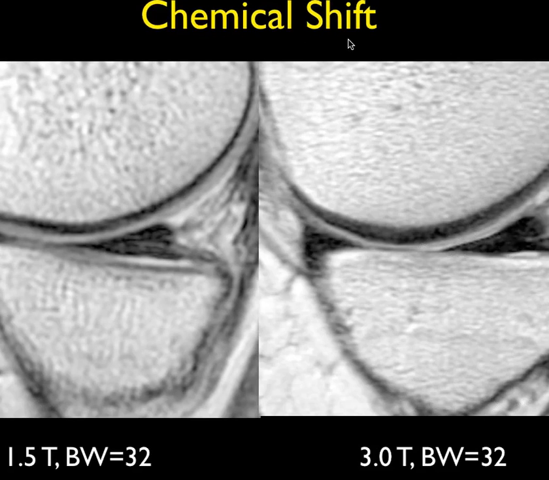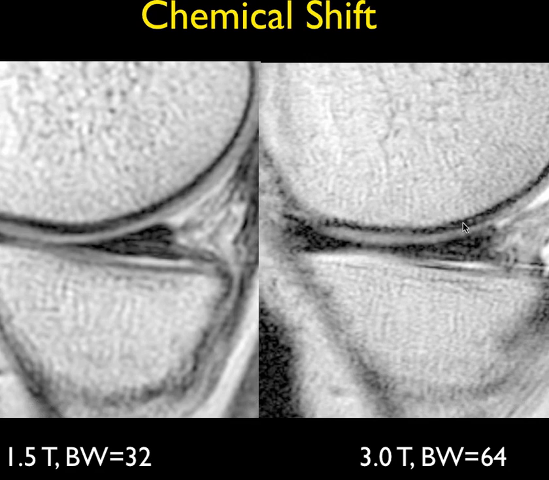And here's an example. Here's the patient at 1.5T, and the same patient at 3T with everything being the same. We then rescan the patient at 3T by doubling the bandwidth, and notice the chemical shift is about the same as it was back at 1.5. There's a phase artifact here, which was a problem in the early days of 3T that has since been corrected. Okay?